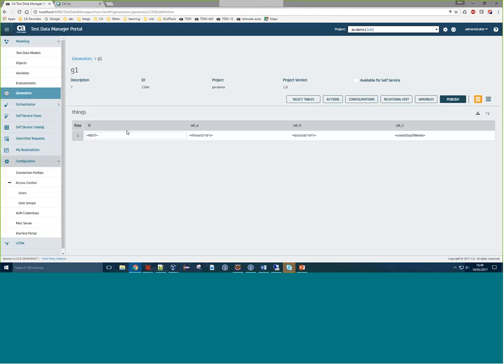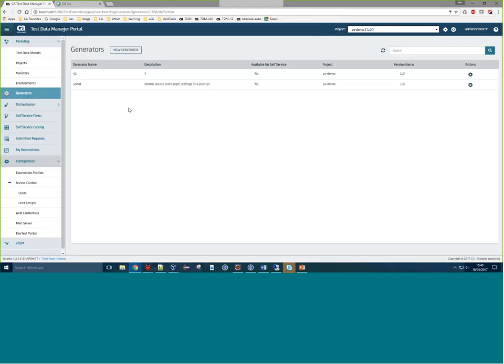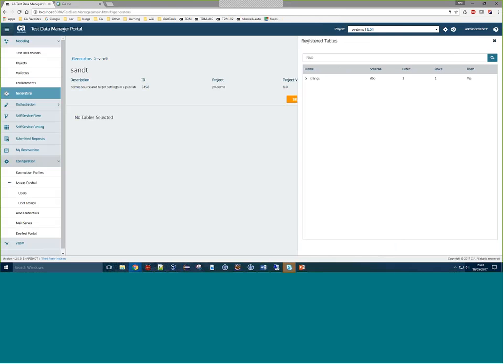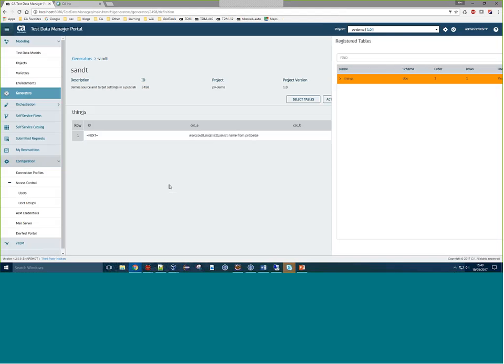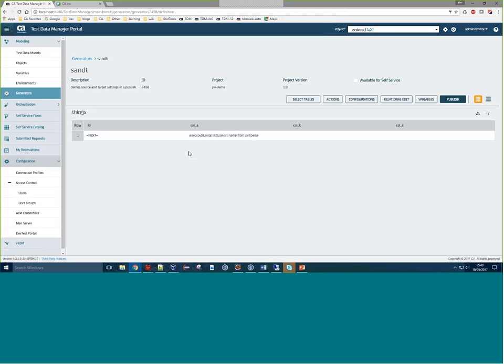So if I go to my generators, okay. So in this generator, column A is just set to a sequence of items from that select, and the select is set to the current source.